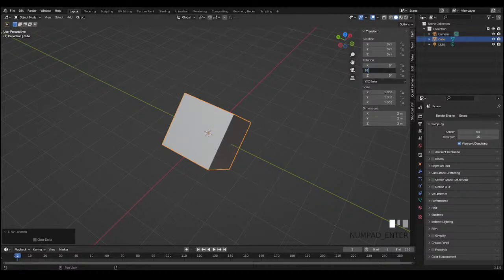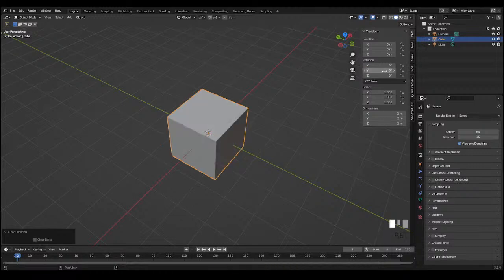You can type 90 divided by 2 and it works. Let's say you want the sine of pi. You type sine of pi and you have 0 in this context. Let's say you want the sine of a random value. You type it and you got it.